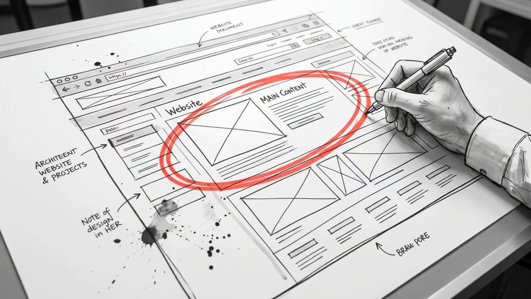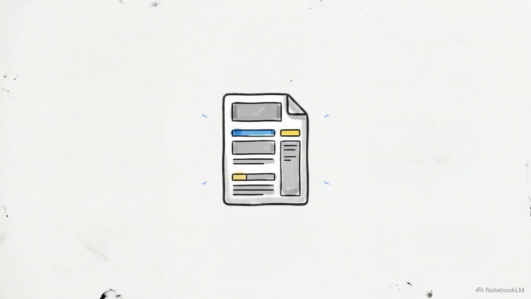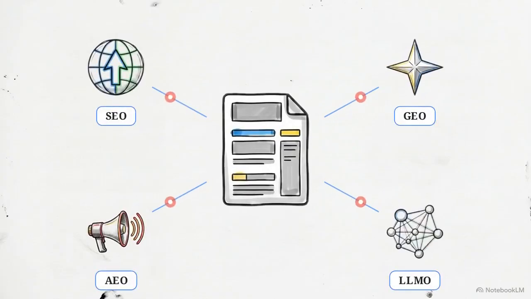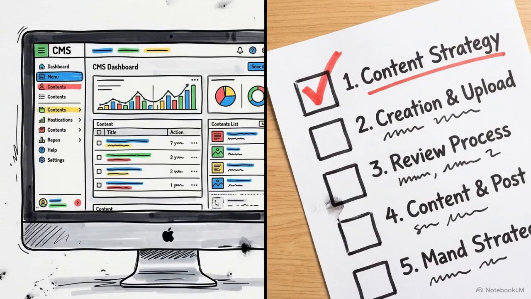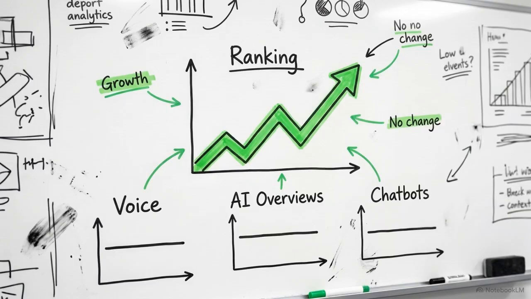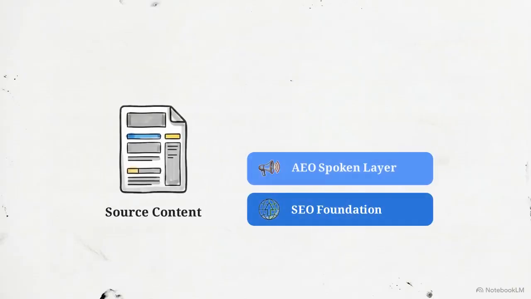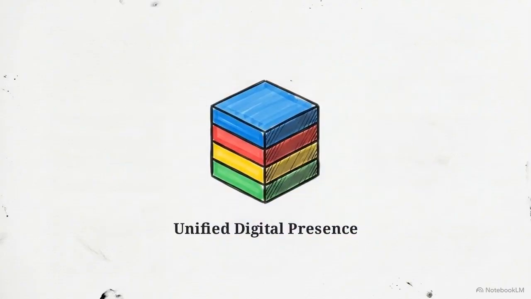In this session, we are going to take a single existing web page and upgrade it. Our objective is to structure this page so that it satisfies the specific algorithms for all 4 of these search paths simultaneously. To follow along, you will need access to your website's CMS backend and the combined 4-layer audit checklist. Optimizing for a single channel leaves gaps in your discoverability. This 4-layer approach is designed to align your content with the different ways these modern systems retrieve and process information.